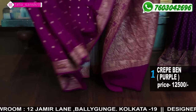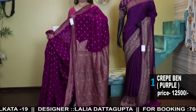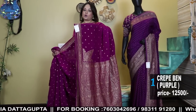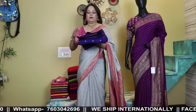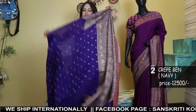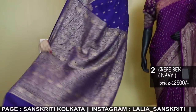So mainly these are sleek borders with small butas. Extremely comfortable, the weave is very rich. The color combination, especially the color chart, as well as this copper gold zari, is very pretty. Most of us love wearing sarees which have a great fall, like the one I'm wearing. Crepes have a great fall. But georgettes, chiffons, chiffon Banarasis or koras are slightly transparent, so those who are not comfortable with semi-transparent sarees, these are excellent for them.